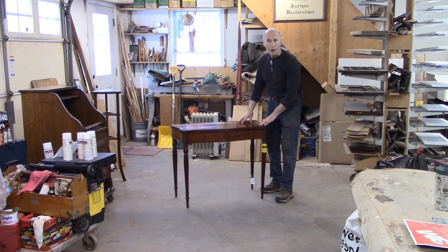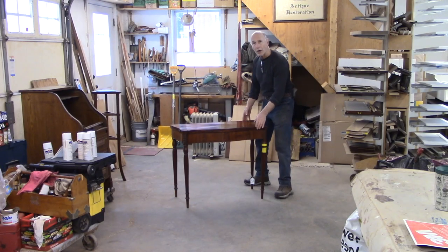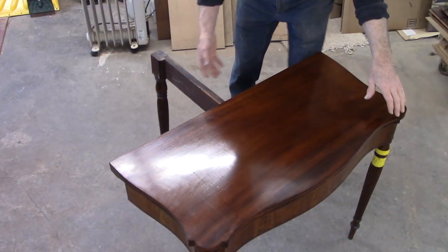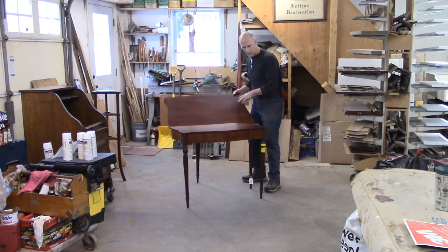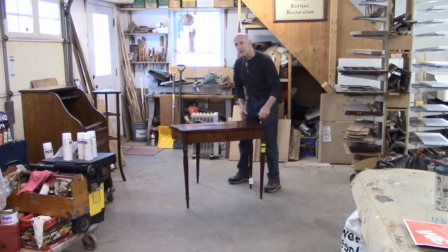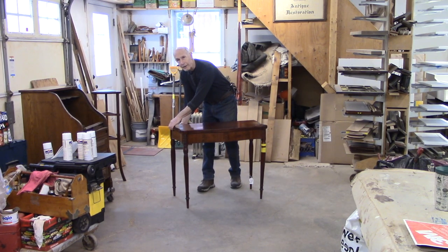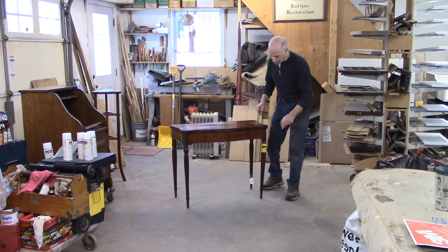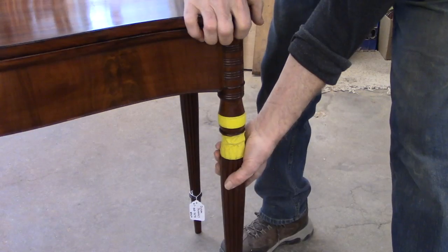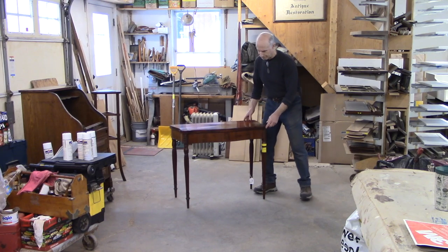This is a nice card table. It's mahogany, solid mahogany. Card table means the rear leg swings out and the top opens. I don't think this is a period antique. I think it's an old reproduction. We'll look underneath and get a better idea. And the only thing that's wrong with it is this leg's been broken clean off, and so we need to repair it.